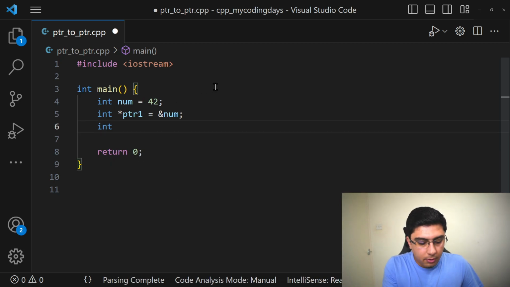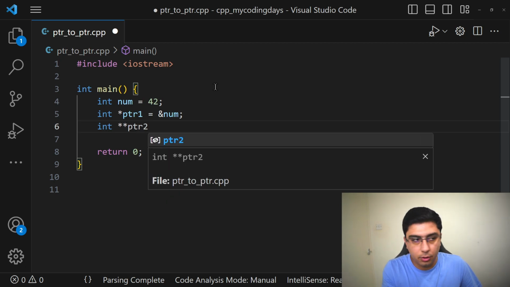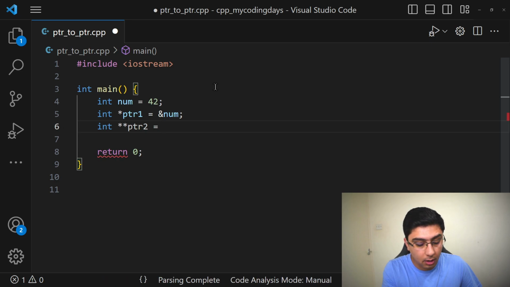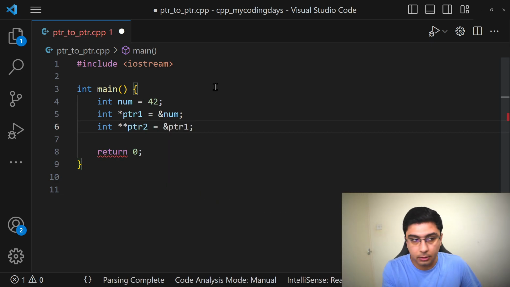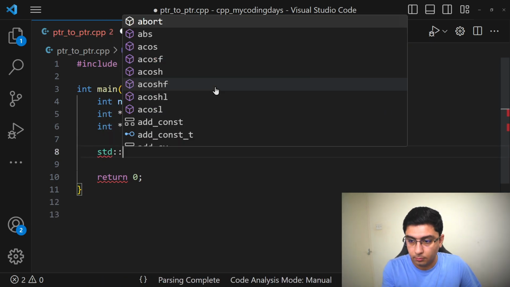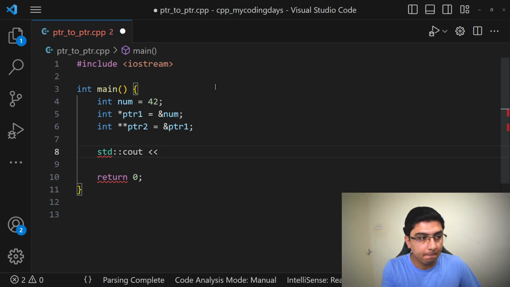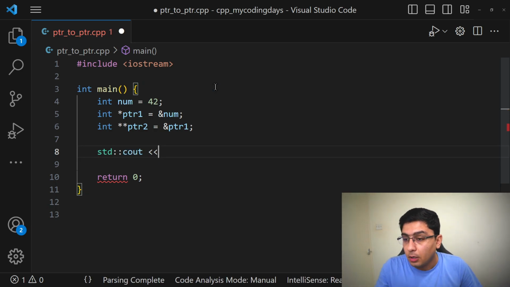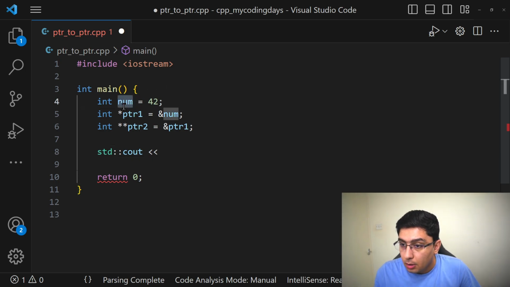And let me create a pointer to a pointer, call it ptr2, and give it the address of ptr1. Let's print out the value of num by using this variable, ptr1 and ptr2.